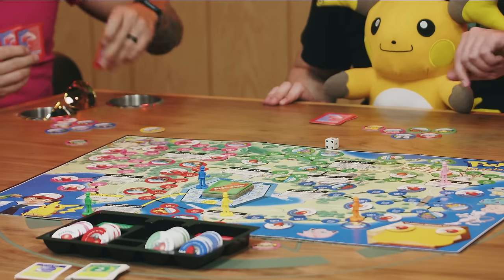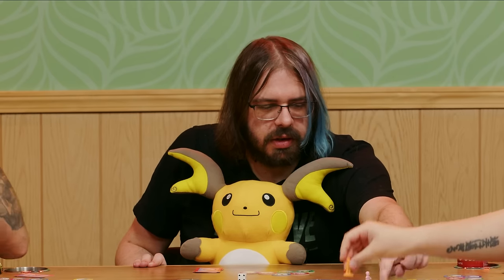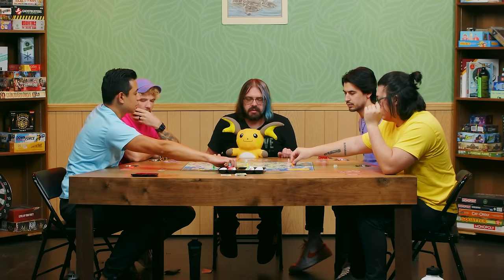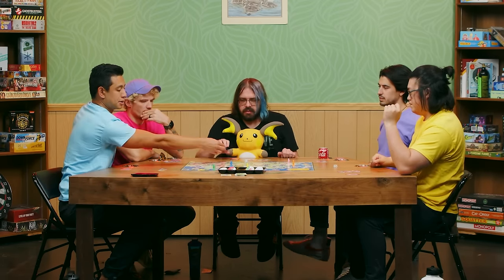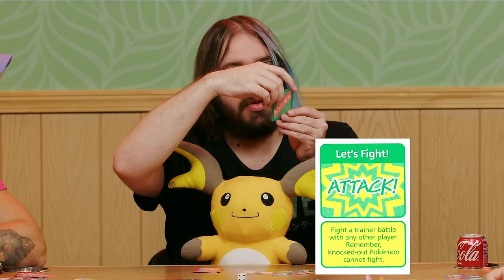Neither. 5. 1, 2, 3, 4, 5. I mean, it's draw event card no matter what, right? Just let me go right here. Or Scyther down there. I guess it's true. I could have gone for Scyther, but I've made my choice. Yep. Event. You could walk Pokemon in, dungeon. Knockout, deal. Fight a trainer battle with any other player. Remember, knocked out Pokemon cannot fight.